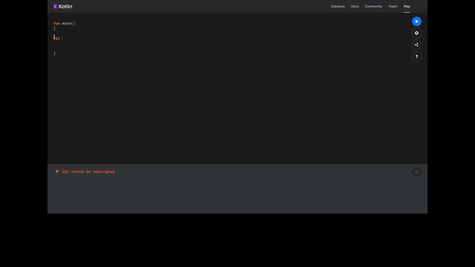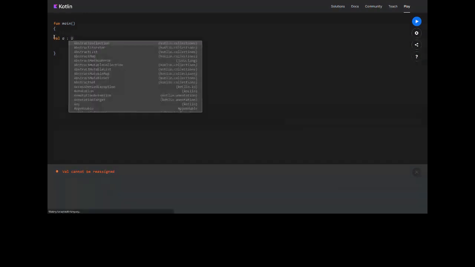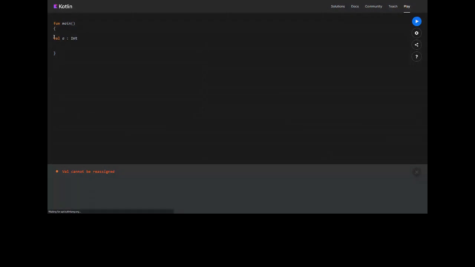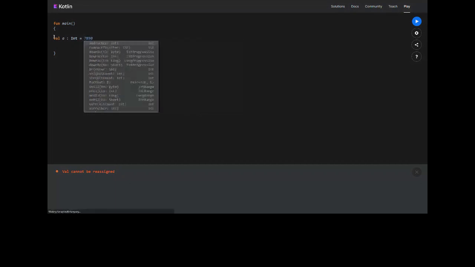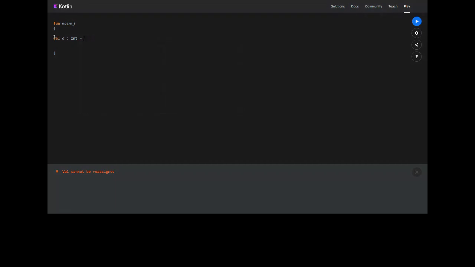Let me also discuss the different data types that you get with Kotlin. The first one is a standard integer. As you know, integers do not contain decimal values. It's just a plain number. You can keep whatever the number be. Let the number be something like that. So yeah, this is the integer data type. Let us go to the next data type.